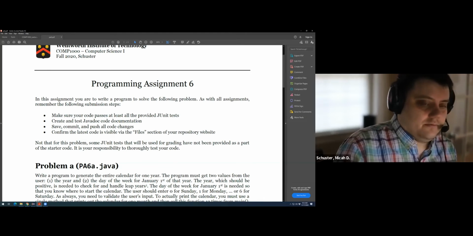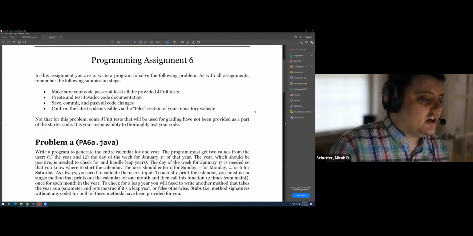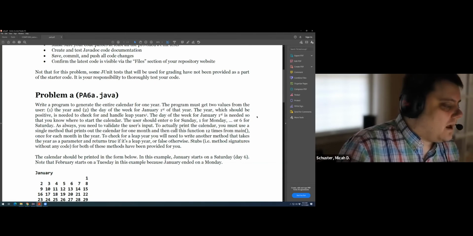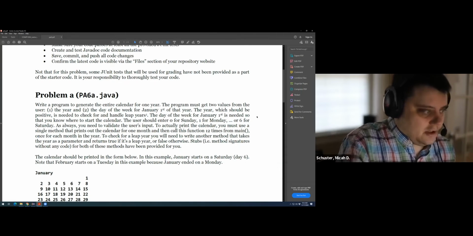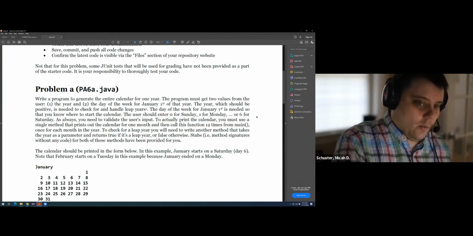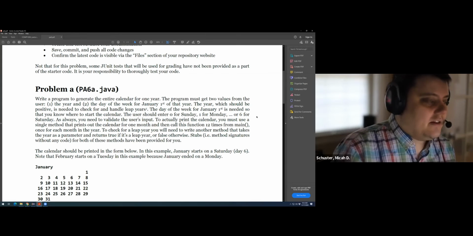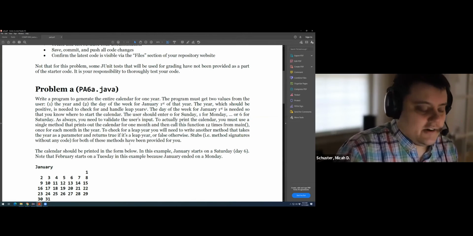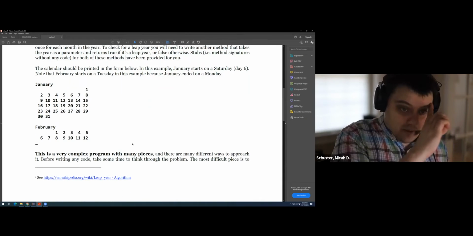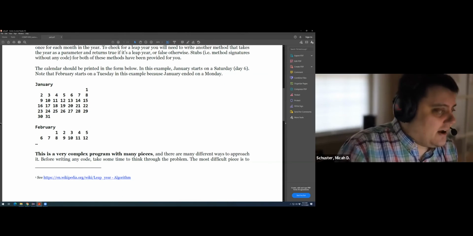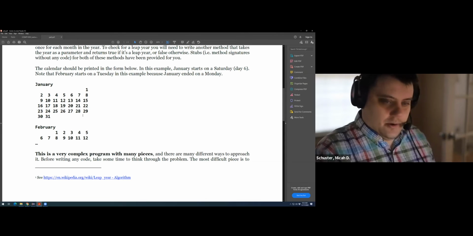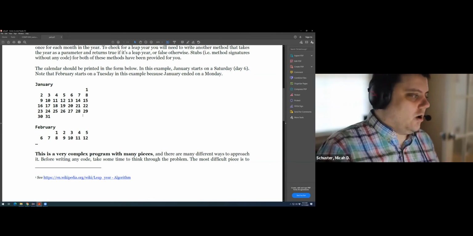It's the same normal PA procedure. This is probably one of the more complicated ones that you have done over the course of this semester. There's only one part, so it's only a part A. There are no other parts to this. Essentially, you're going to generate a calendar. So the output of the program, after you enter in some values, is going to look something like this. A standard way that you might flip through a calendar hanging on your wall or something.